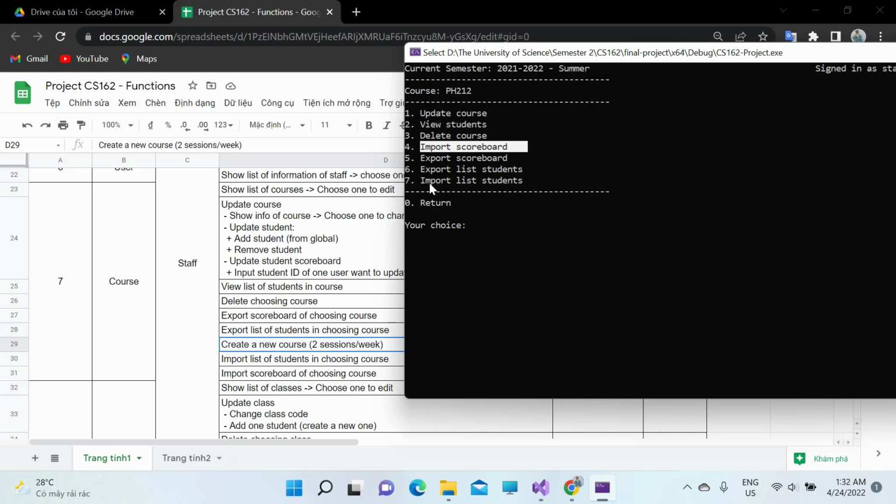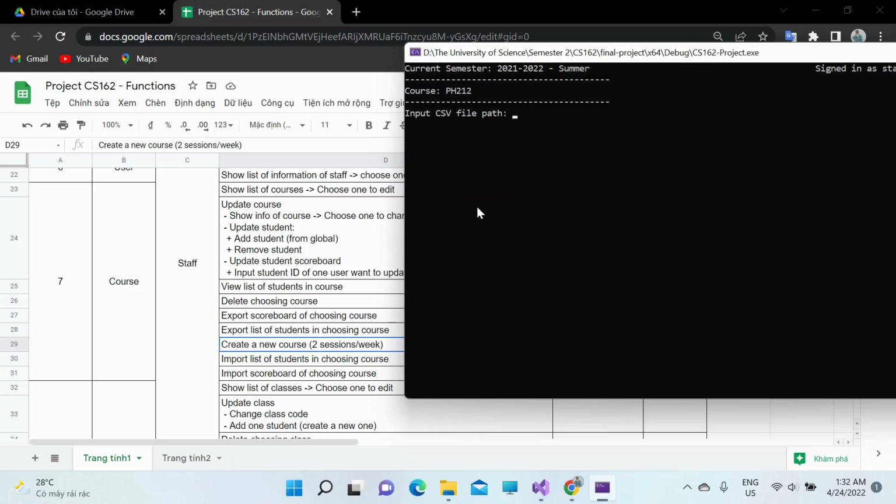I need to import the list of students and the scoreboard. First, I need to import the list of students, and its name is student list CSV. Alright, imported successfully.